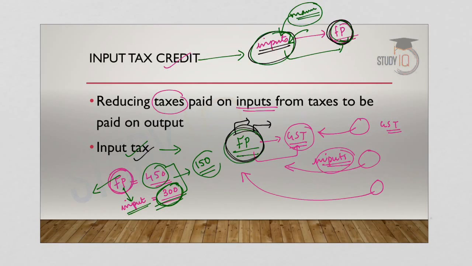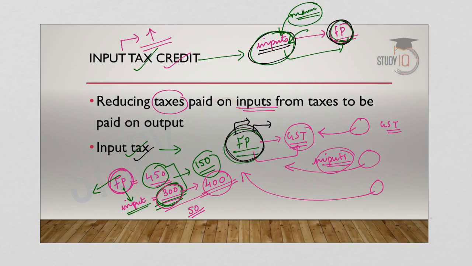So this will be the final tax he or she will have to pay. So this is, in brief, input tax credit. We have learned in the beginning, in the current affair, that input tax credit is being inflated. That means the producers will show inflated or increased rates of input tax so that they can claim it back. So here it is 300. If the producer inflates it, say for example shows it at 400, he will get a return of 400. He needs to pay only 50 rupees.